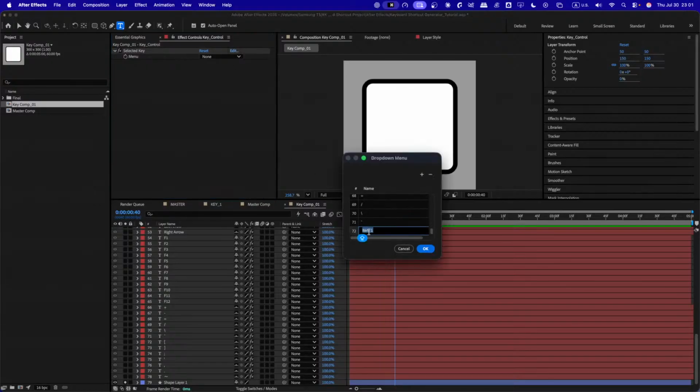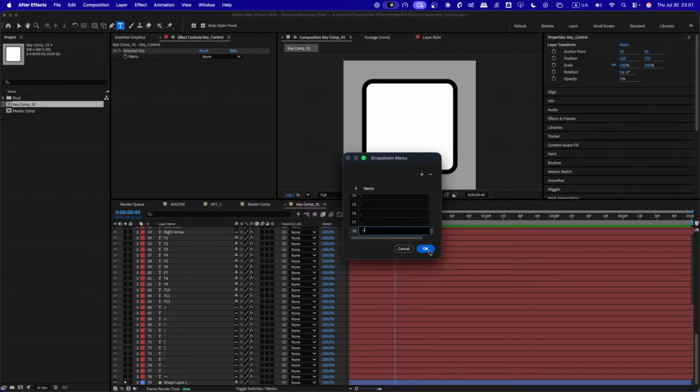After the 71st layer I have close parenthesis, that is square, and close parenthesis and open parenthesis, and then colon, and then I have an apostrophe, then comma, then point, then tilde. And here you can clearly add any of the icons you want.